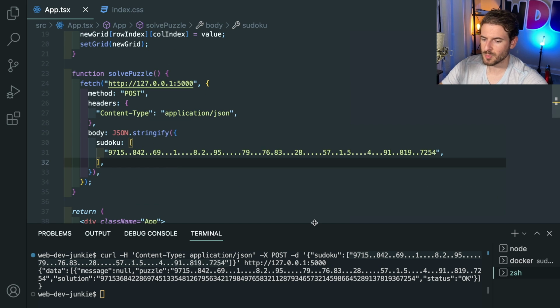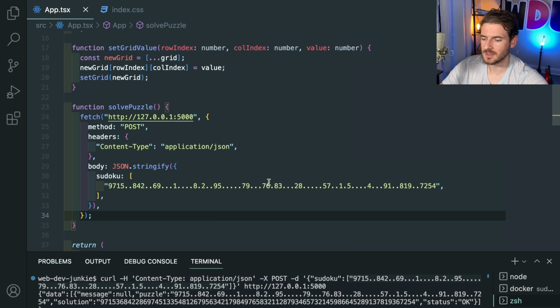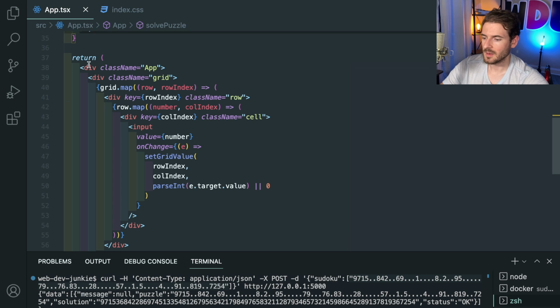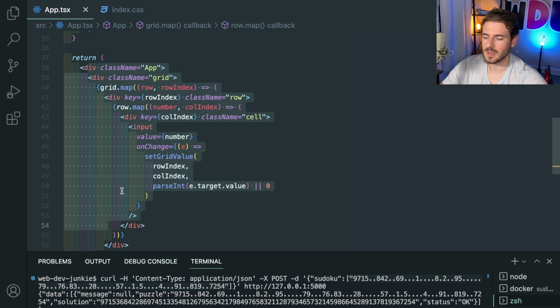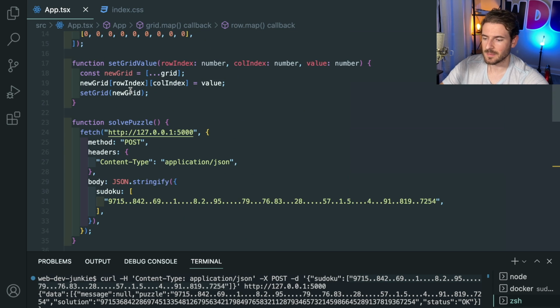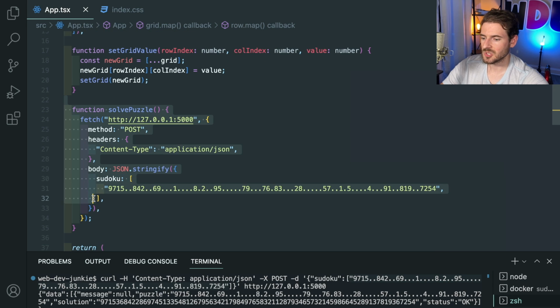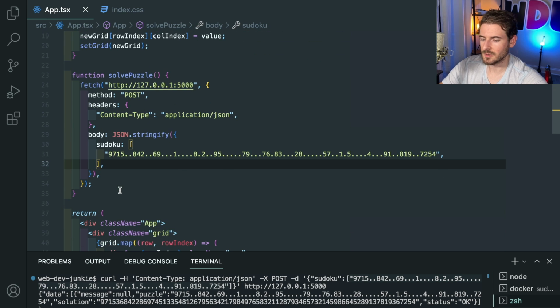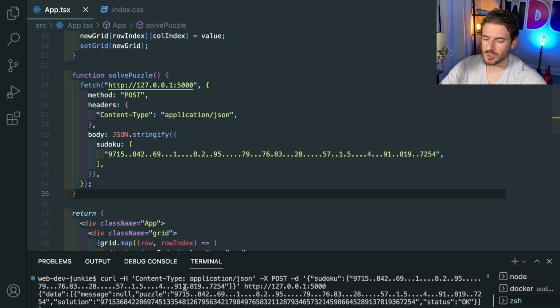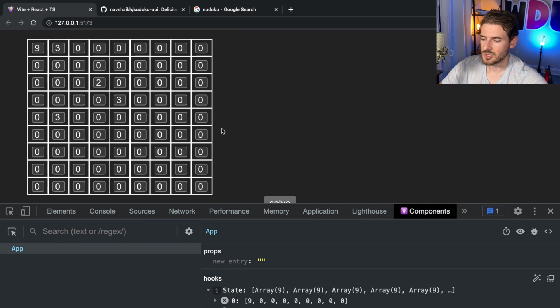I just want to show you the process that I like to do: small incremental changes to my code base to verify that it works. As I add these features, typically if I'm using a Git repo, I'd probably commit along the way. Every step of the way would have been a commit. Created the grid, and then styling the grid could be a separate commit. And then making the solve puzzle function could be a separate commit. To talk about that, it really shows that you know how to do small incremental commits with good documentation in your commit messages. But anyway, let's just try this out.